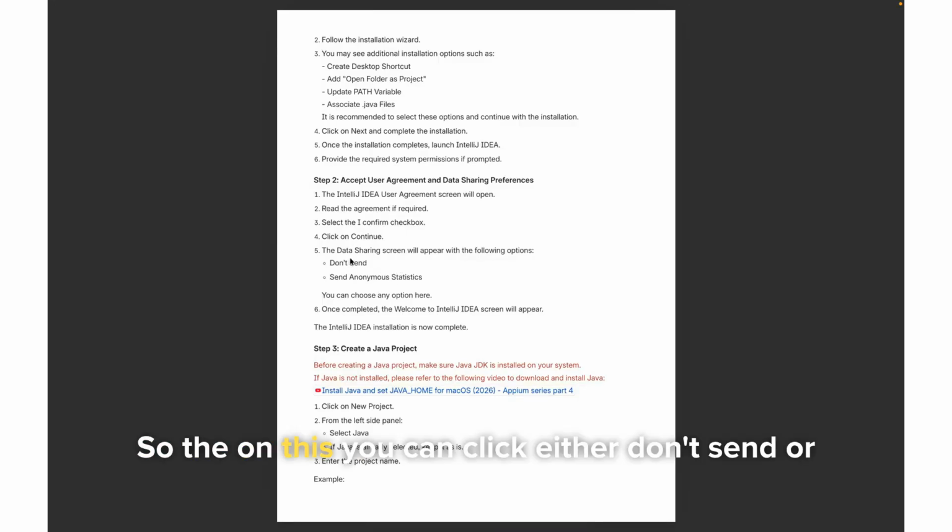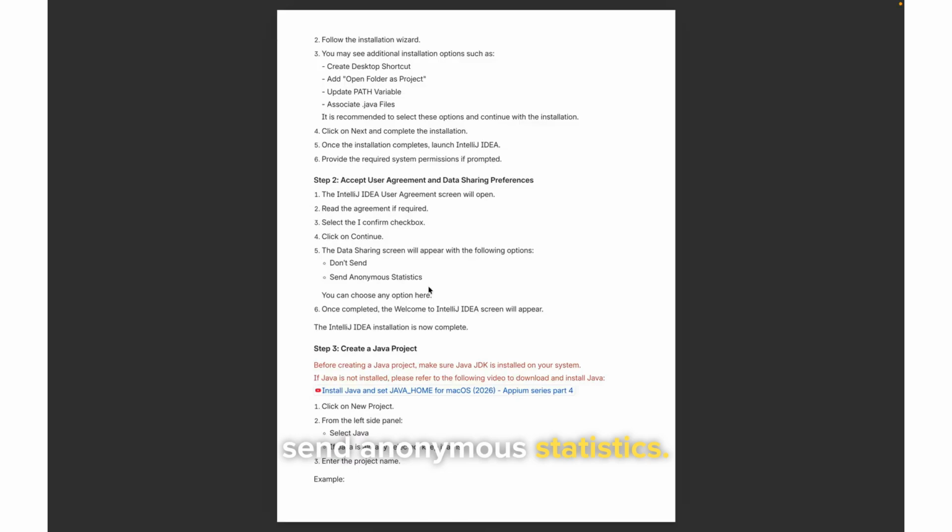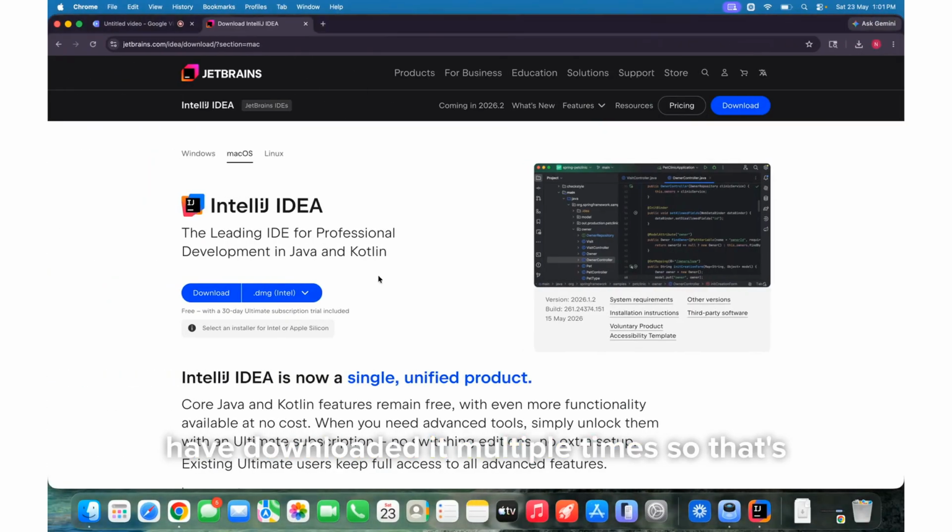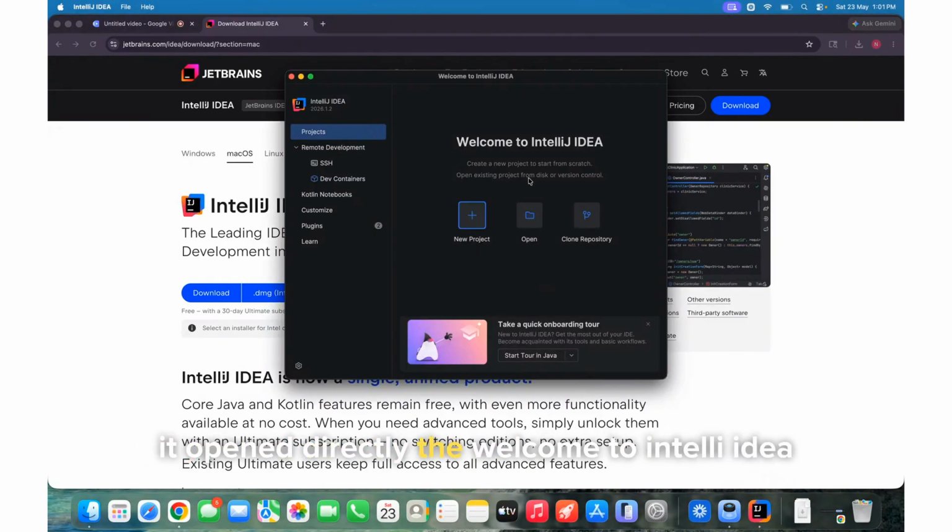On this you can click either don't send or send anonymous statistics. It's up to you. You can choose any option. Then the installation part will complete, and the IntelliJ IDEA welcome screen will open. Since I have downloaded it multiple times, these screens are not showing for me, and it opened directly the welcome to IntelliJ IDEA screen.